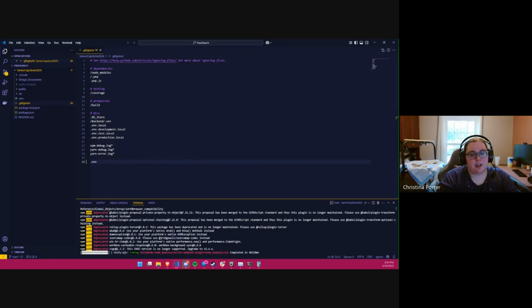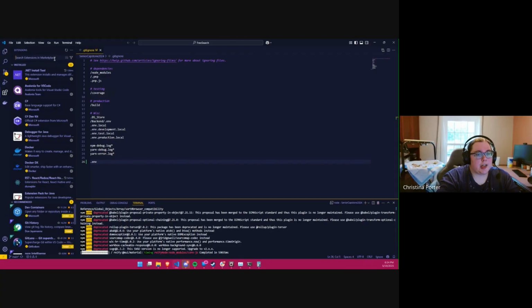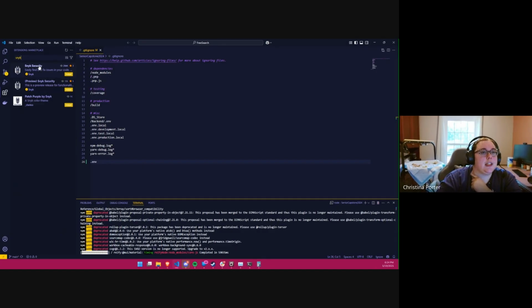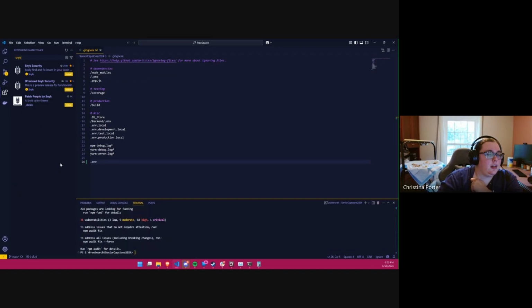Anytime you install an NPM package, you're also going to get the same report. And there are a couple of built-in ways that NPM has to fix these. There's something very similar in most applications. There are also a few extensions available to take a look at this. One really popular one is Snyk Security. I don't even know if I pronounced that right. I always look at it and think snake instead, but that doesn't always make sense. So I'm going to call it sync.